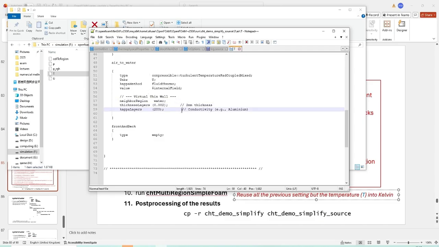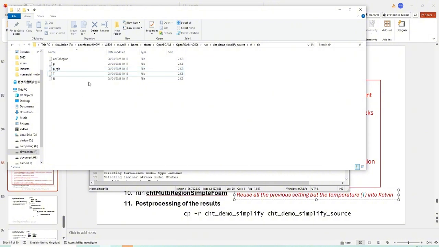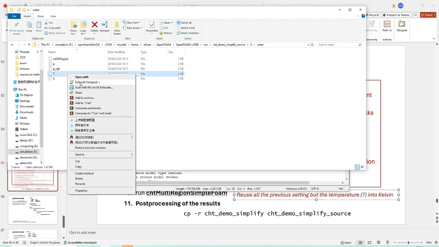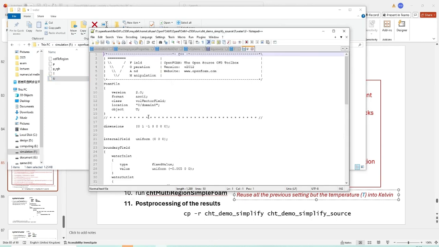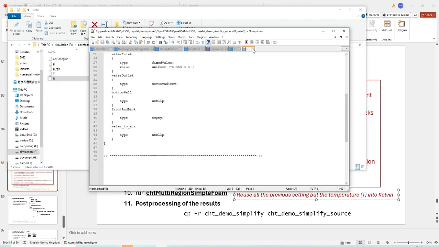That is air to water. I use aluminum to define the interface. So that's for the air, and I will go to the water as well. For the water, I have the temperature. If I remember before, I had 20 degrees, which is 293, right? 293 K is 20 degrees Celsius for the water. I would also check, so that's only the temperature.